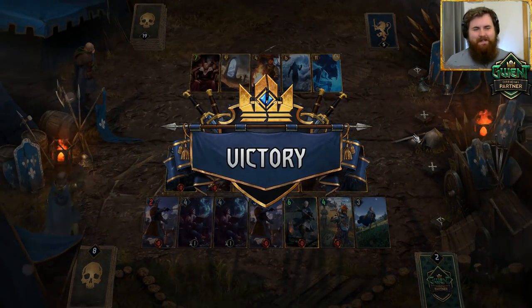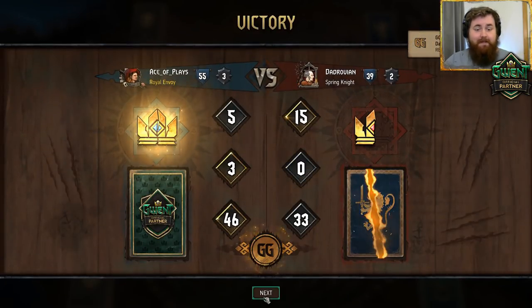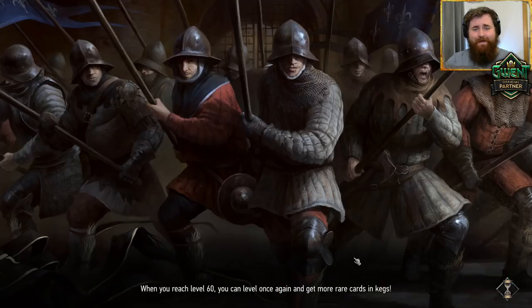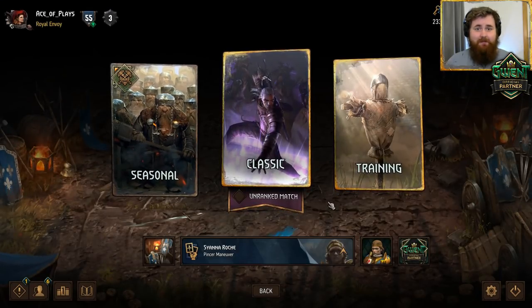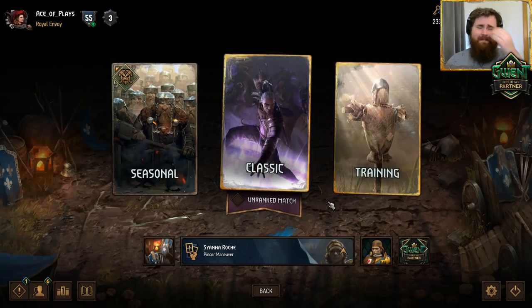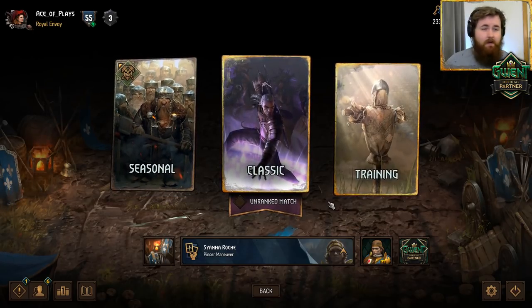Tier 1 deck my ass. Tier 4 is where it's at. That's why all my content is tier 4. That was fun. That was tier 1 syndicate. Let's try to beat something else. Maybe something, dare I say, actually fun. I don't know.